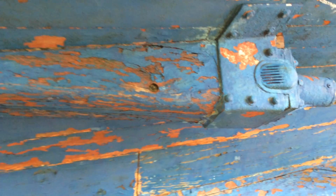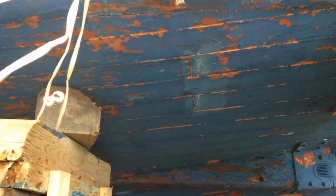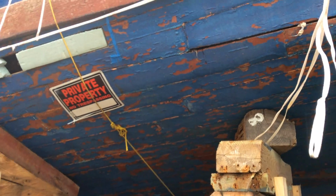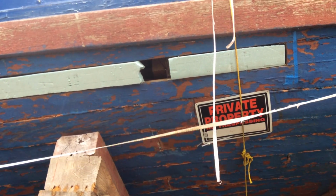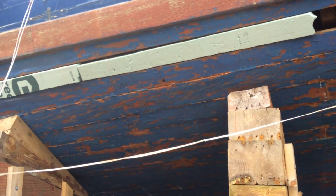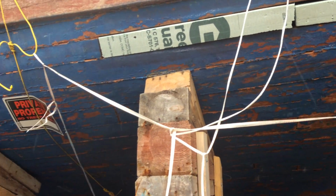You can see some of these timbers are in pretty rough condition and need attention. You can see some of the caulking is sticking out. Some of the white lead, which is a pipe-like material, is sticking out. And you can see over here where some of the boards have been removed. And I'm assuming over the wintertime they stuffed these styrofoam inserts in to keep the interior of the boat warm during the freezing cold climate in the Virginia areas here.